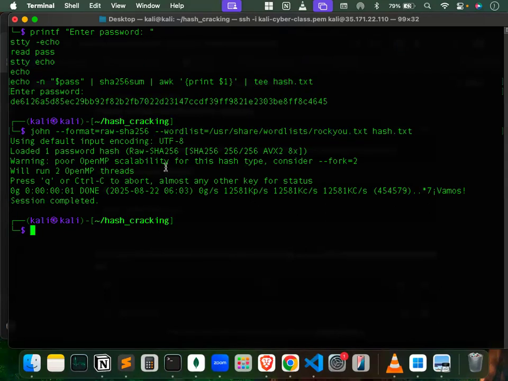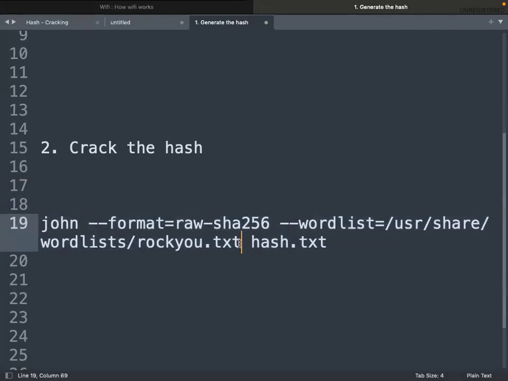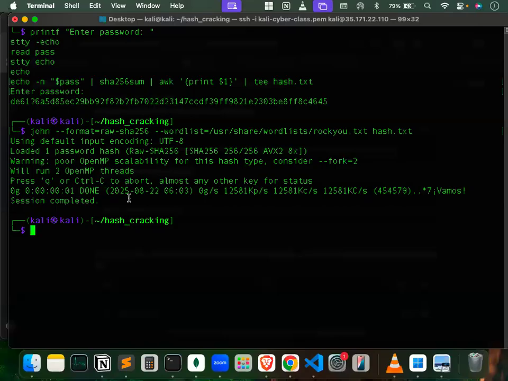But maybe you can try another wordlist instead of this one, then see if it's cracked or not. Typically, hackers won't rely on one dictionary. They create a database of all possible dictionaries they have, and they crack the hash against all of them. If the hash is not cracked in any of these dictionaries, that means your password is super strong and not exposed at all. But if it's cracked anywhere, then they have it. Right now we're only checking rockyou.txt. So yeah, your password is not there.